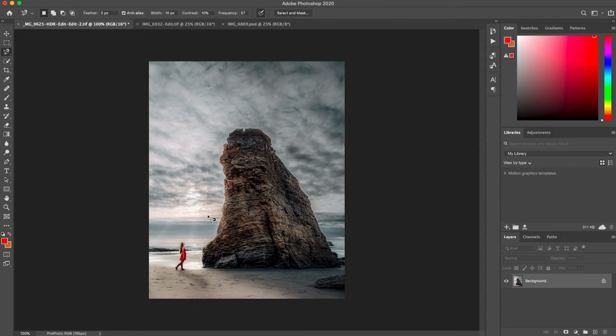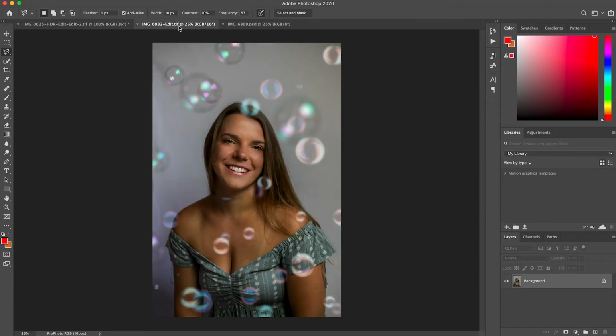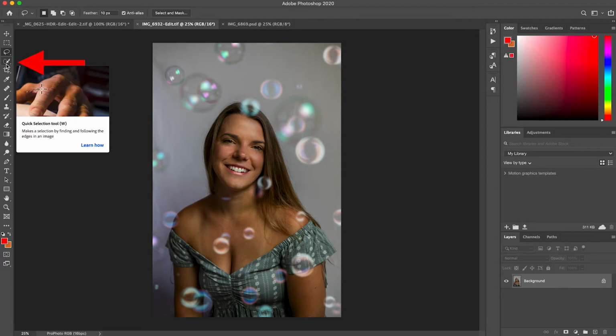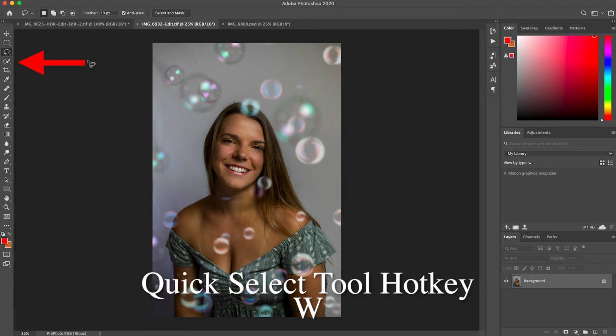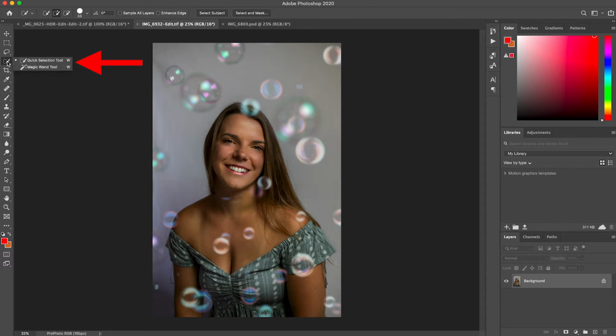Okay, let's Command D to deselect, and let's go to the next image. Now, this is cool. We're going to go to the next tool, which is the quick selection tool. This is the one that I use by far the most, and it seems to be the most useful for me. The hotkey for this one is W, so let's go ahead and press W, and right click on the icon to see the other ones. You have the quick selection tool and the magic wand tool. I never use the magic wand tool, to be honest. I only use the quick selection tool.